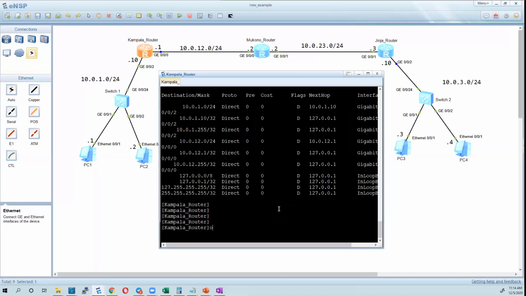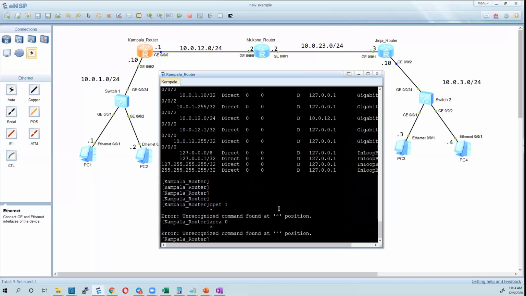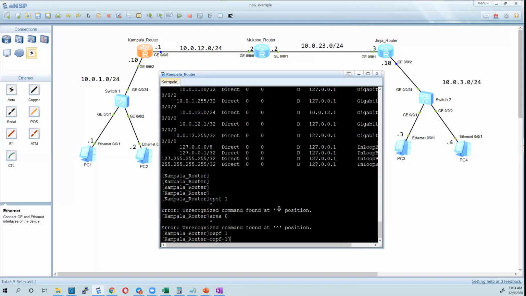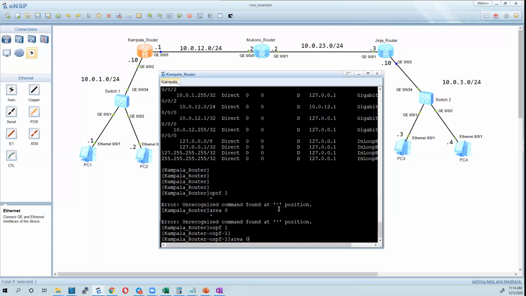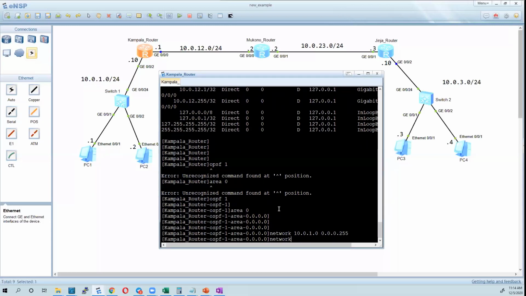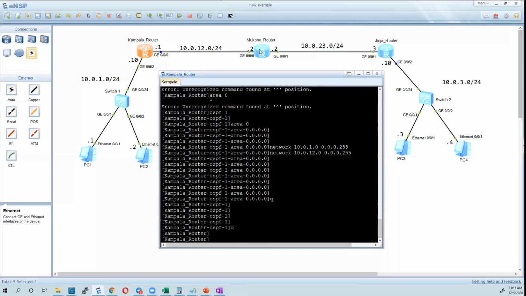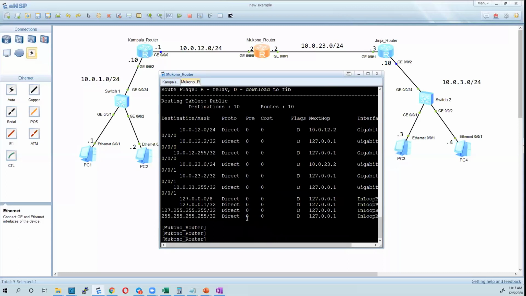So I'm going to say OSPF 1, area 0, and I'll advertise the network 10.0.1.0 and I'll also advertise the network 10.0.12.0. We shall understand what this is. Don't worry about it for now. But this is basically how dynamic protocols work.